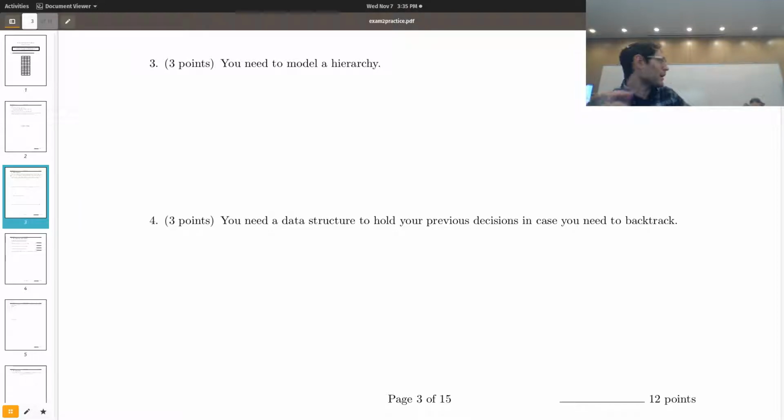Now, a very common wrong answer that we get, by the way, is recursion. Recursion is not a data structure. It is a technique which takes advantage of a stack, the runtime stack, but it is not a data structure. Recursion is not a data structure. It's a common wrong answer from people who've scored very poorly on their exams. If I see recursion there, it's generally not a good sign.